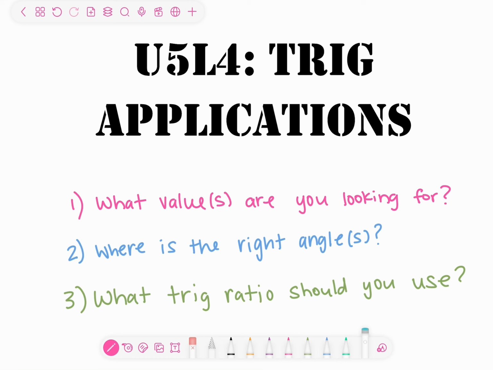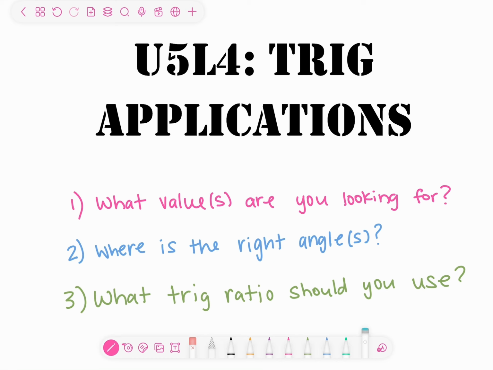Sometimes it'll give you a diagram and it'll indicate where the right angle would be, but a lot of times you just have to figure out where it would be based on what would naturally make sense. So for example, a lot of right angles are modeled in real world situations where you have a wall meeting the ground, or a cliff meeting water, or a sign meeting the ground, or a tree, things like that. Sometimes it could even be situations where you have something hovering or flying, like a helicopter, a plane, a blimp, a kite.